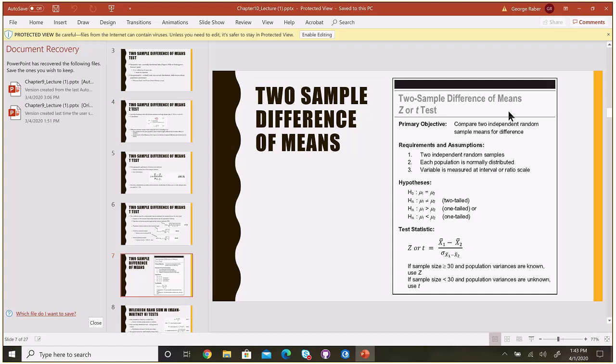What does it mean to be independent? Anybody that's on the call, did y'all, anybody know what it means when I say two independent random sample means? Notice that this is the one that we used to compare the percentage of females in the labor force. What made them independent in this case?